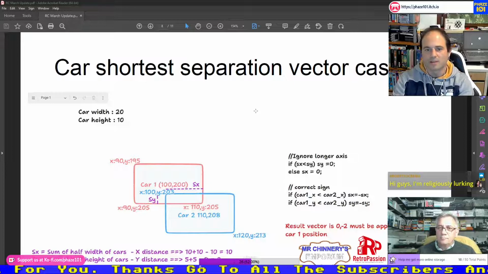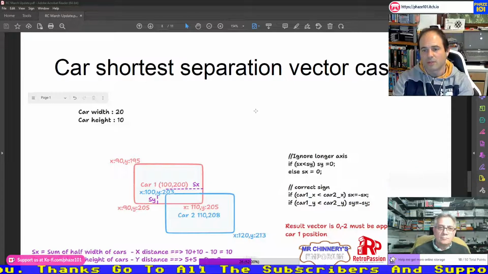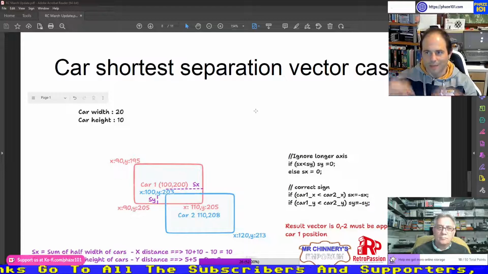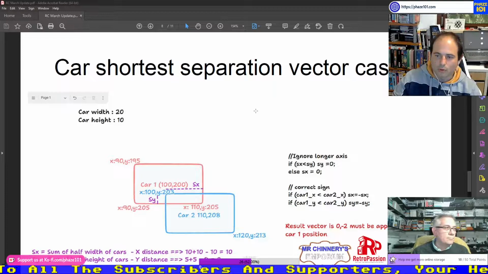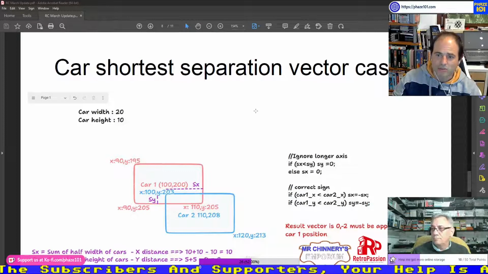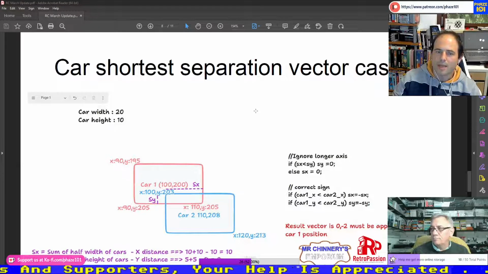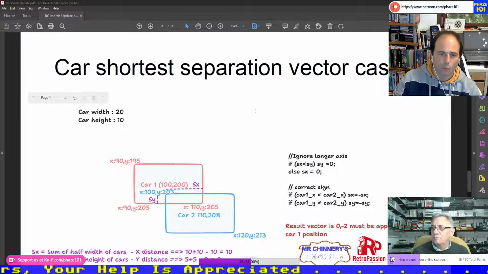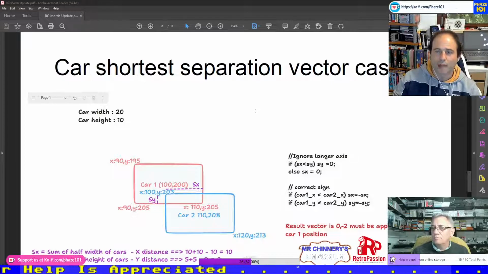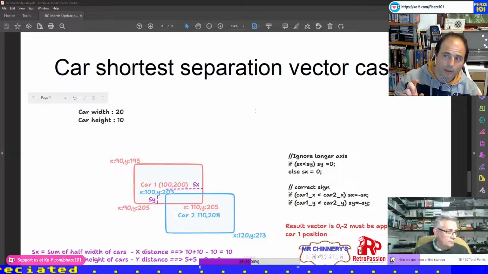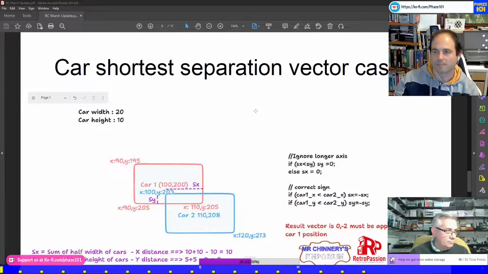So for example, in this particular situation, the result vector, if you do all the math, should be 0 for x and -2 for y. Imagine that you just apply this vector to the car 1. So you have to move the pink rectangle on the x by 0, so it remains the same, but you have to subtract 2.